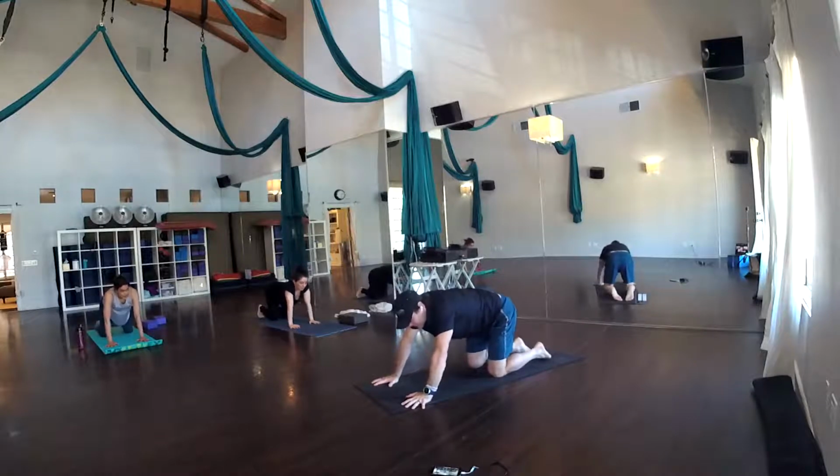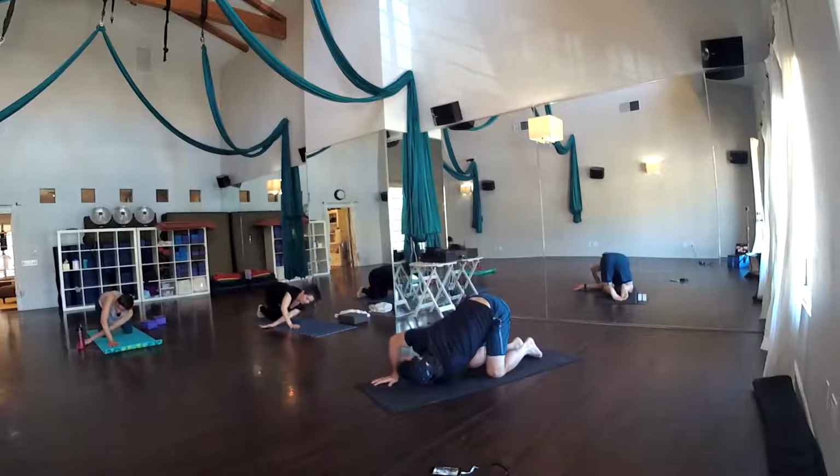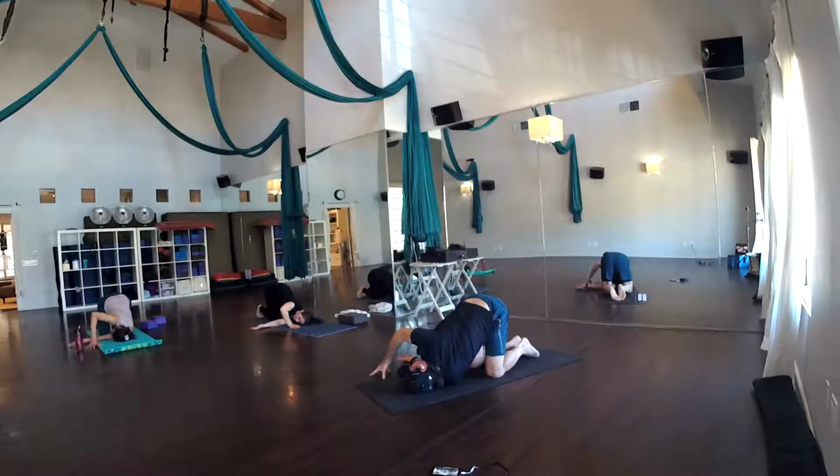So you're going to take your left hand, reach it underneath, bring your head down and your shoulder down to the floor. You might want to move that top arm just so that you have leverage. And then that top arm pushes back, and that's where you get the twist from. Yep, that's it. So the more you push your top shoulder back behind you, the deeper the twist is. A few more breaths. One more breath.